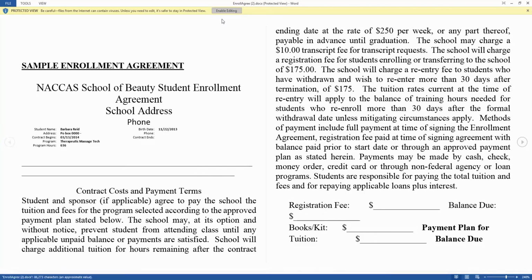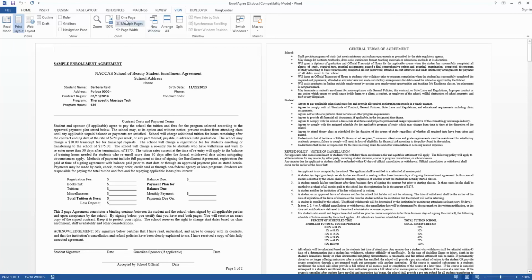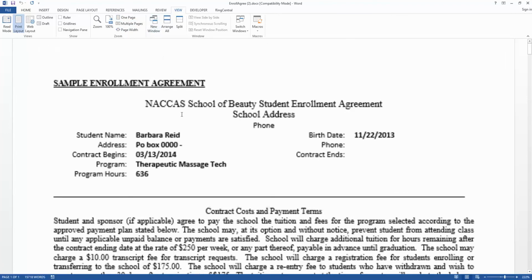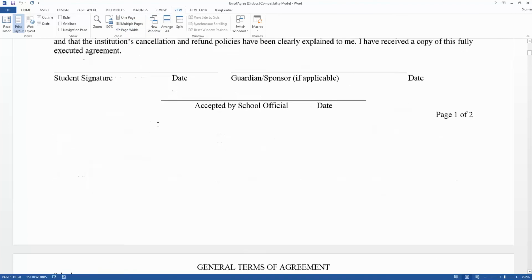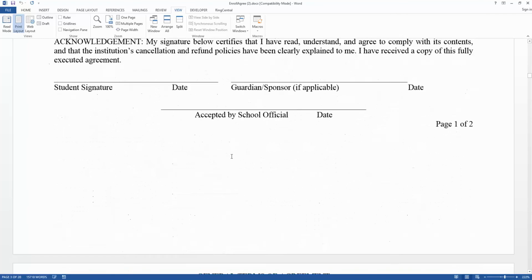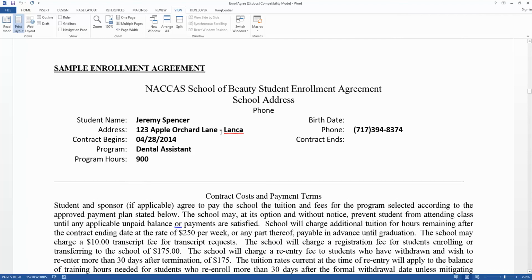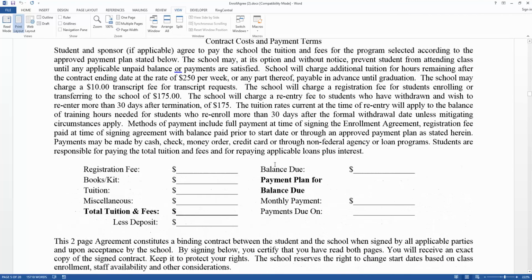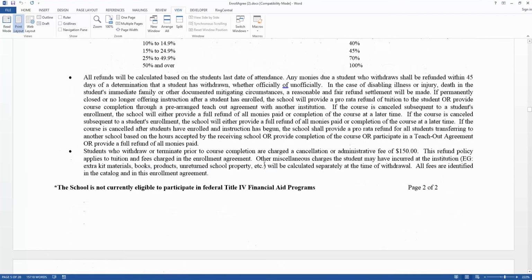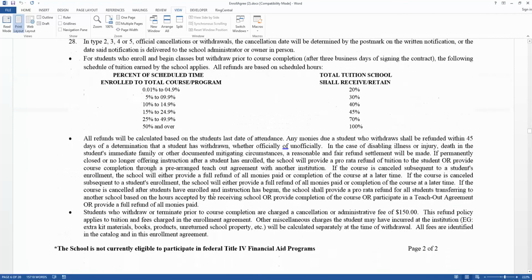And the nice thing about just doing this is you're able to see how to correct things also. None of us are perfect and we make mistakes, so that's just the idea of getting them fixed. Here's a better address right here. 1212 South Street, Harrisburg. 123 Apple Orchid Lane, Lancaster. Now I shortened it to 30, but you want to make it as big as the room you have. If I was doing an address on this form, I'd probably have this whole line and move the phone down. But that's basically exactly the way it is in the database.